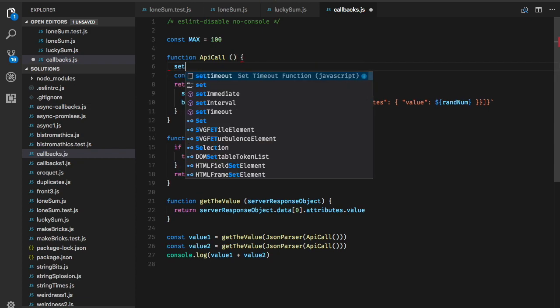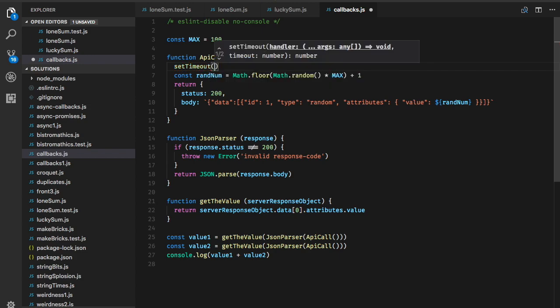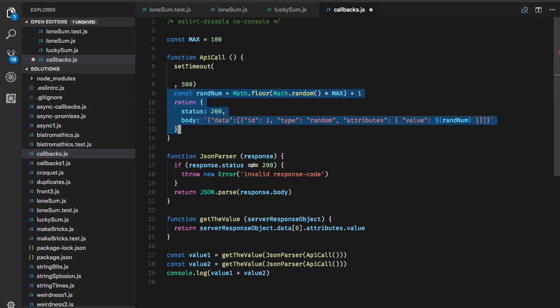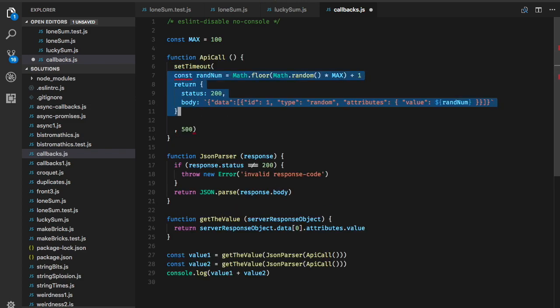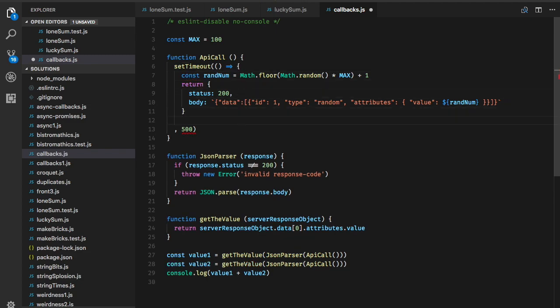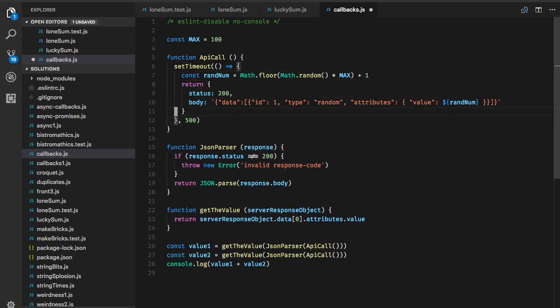So I'm going to use the setTimeout function to introduce asynchronicity. So this is now going to take 500 milliseconds, and bam, there we go. Actually, I need to make this an anonymous function. Here we go. So now this takes time.